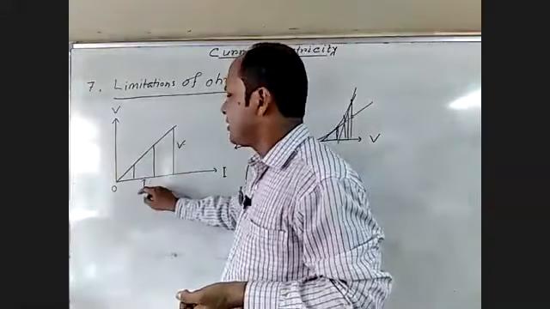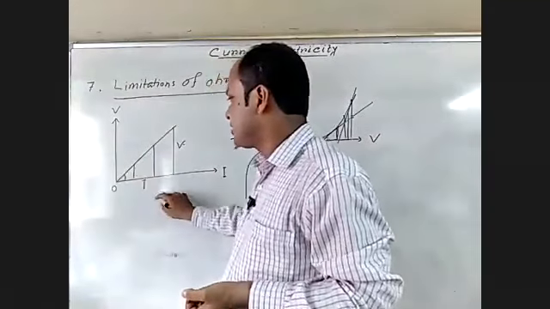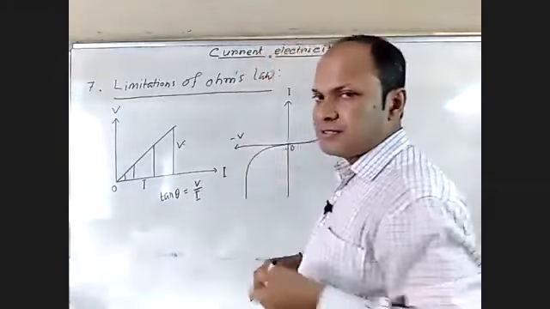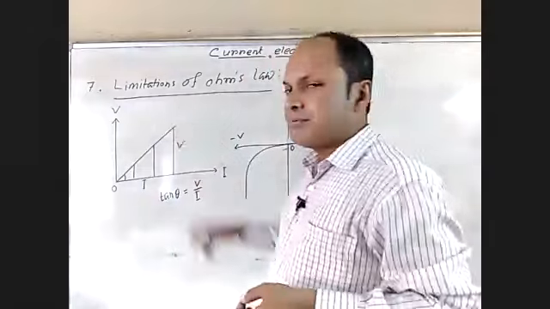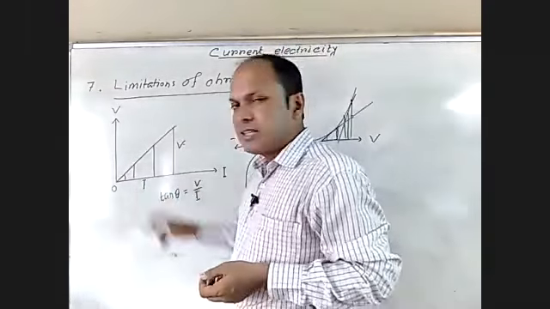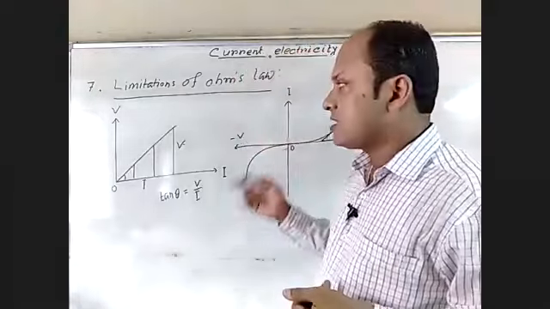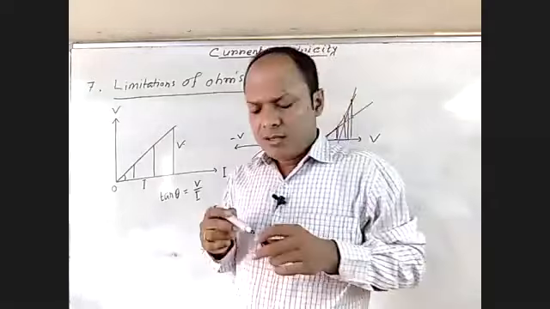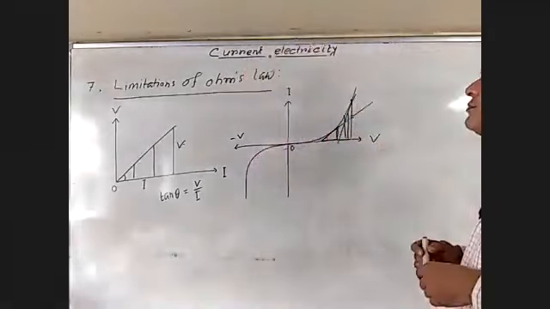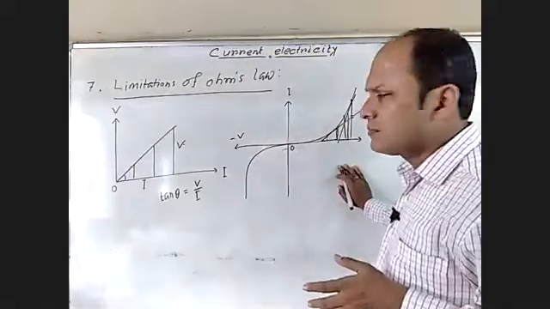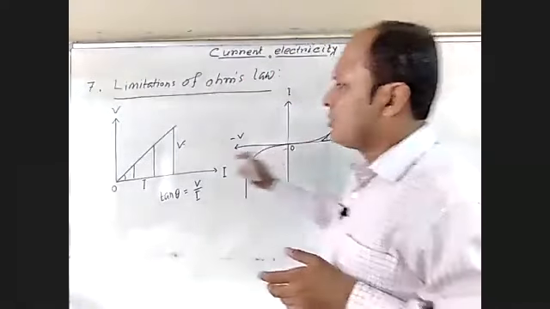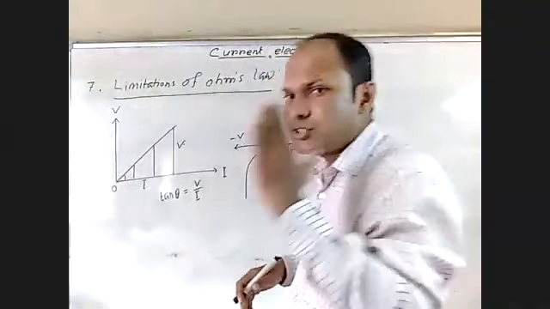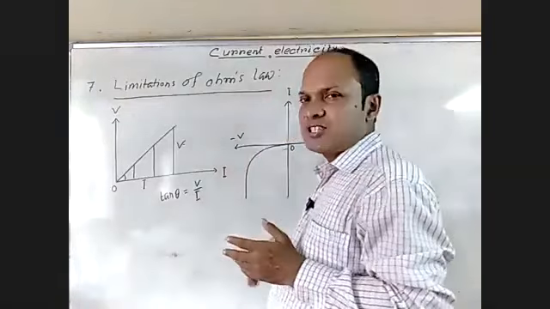If you take the V by I ratio, that means you are getting the slope, tan theta equal to V by I. What is tan theta giving? Resistance. In the case of an I-V graph, if you consider the slope tan theta, it will give you the resistance of that conductor through which you are passing the current. So in the case of conductors having such a linear relation, their resistances are constant. These are called ohmic substances.